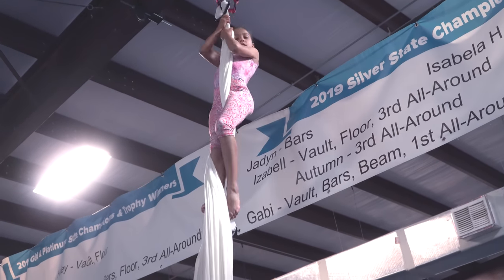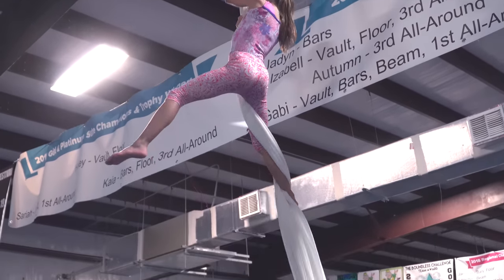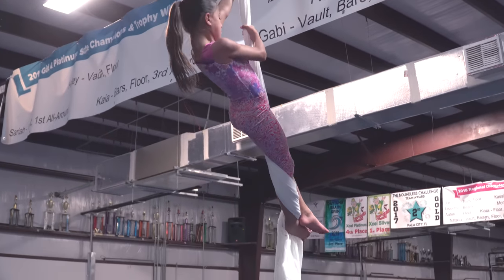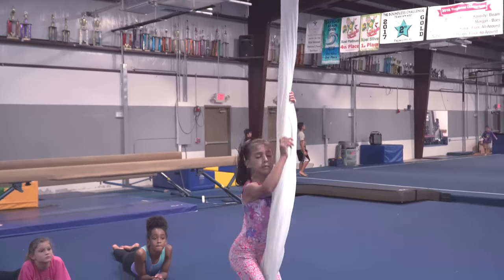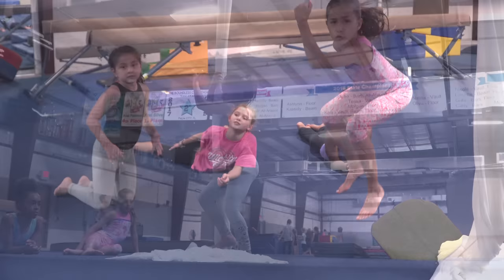Wrap your legs. Good. And one hand at a time. Don't slide. Just one hand at a time. Can you see why we're using pants and not shorts? Yeah, because you can rub it in.